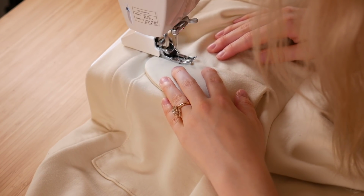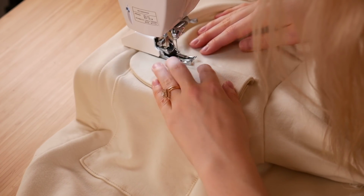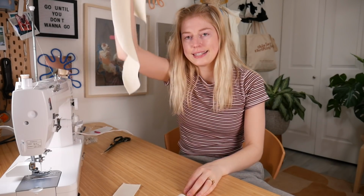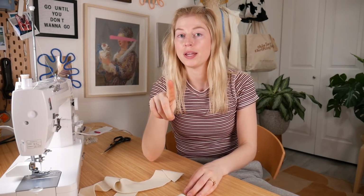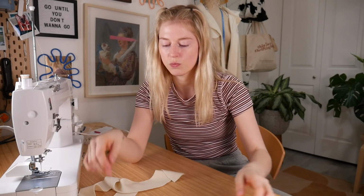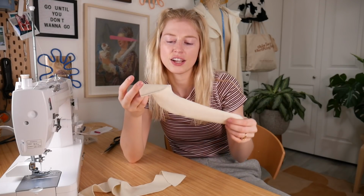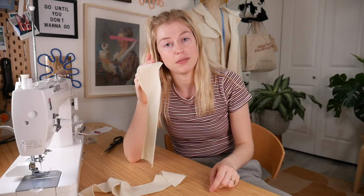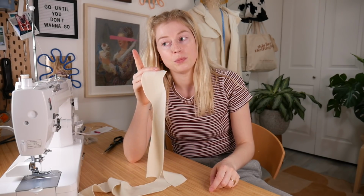Okay, I was gonna tell you a story during this part, but I'm pretty much done sewing the pocket now, so bye. Final step before we get to the buttons. It's with these squiggly pieces, which when I was cutting them out, I was like, what the heck are these for? I had no idea, but this is for the hemming, the bottom, which I thought was neat.